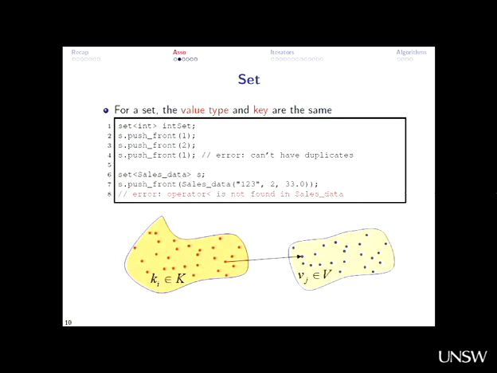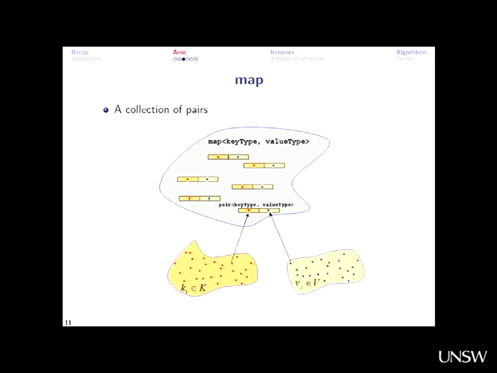If you're coming from Java, this is a very similar idea. So often containers need to have the .equals method defined on them. Okay, so instead of equality here, we're using the less than operator. But it's the same sort of idea. This comparison operator needs to be defined. Okay, we can then talk about maps.